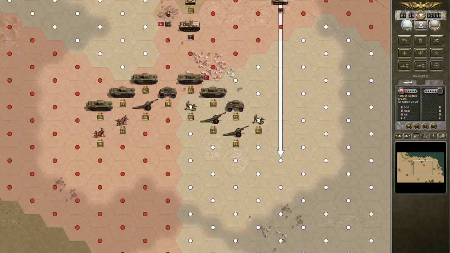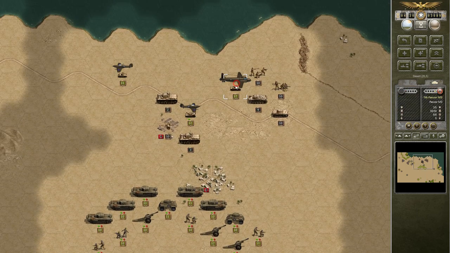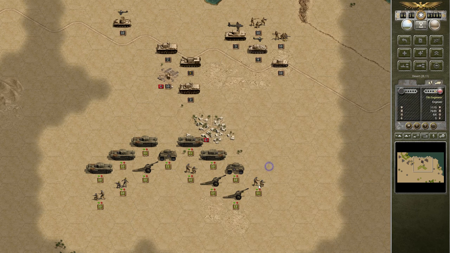So if I don't capture the airport, he's going to run out of fuel. That's really not too great, so I'm going to go ahead and not take a chance there. I'm going to retreat him. Gosh. I mean, I have to advance here, but I don't really want to advance too far.